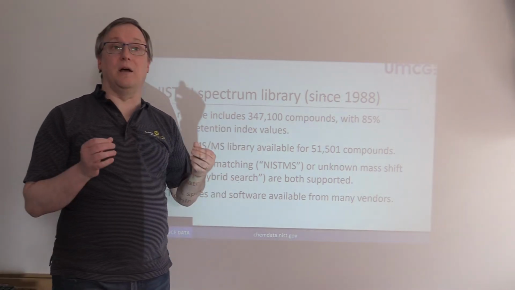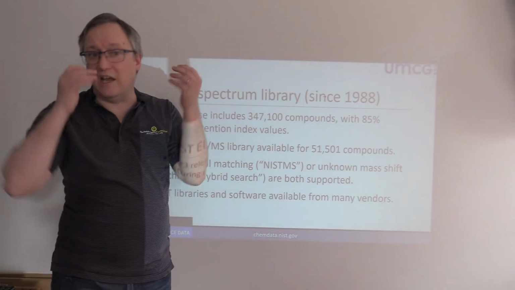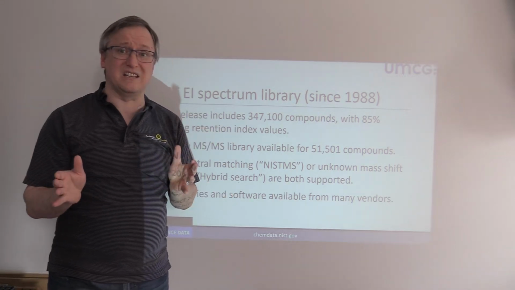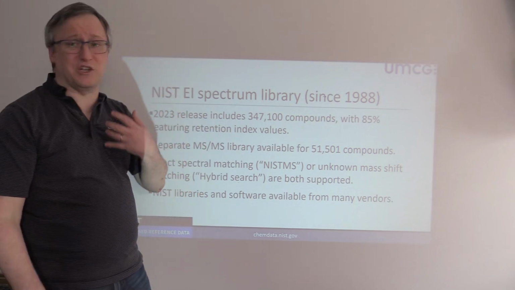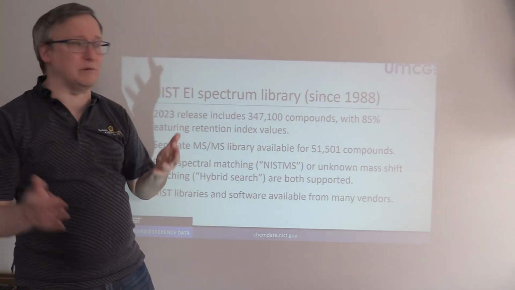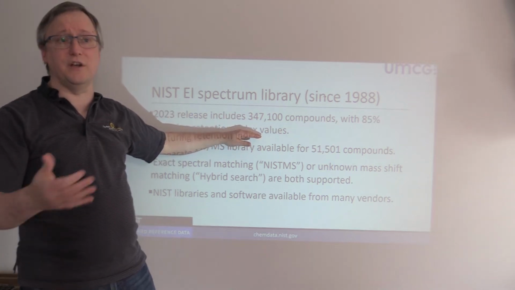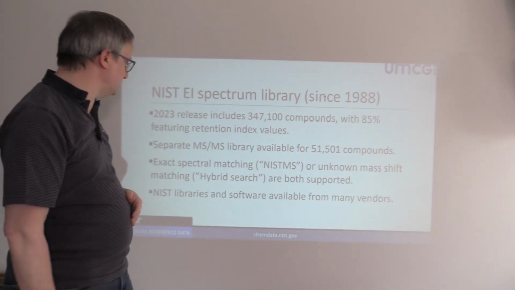Now, can you just download that? No. You can purchase the GCMS libraries and the LC-MS/MS libraries through a lot of different distributors. Typically, that's going to be on the order of $3,000. So it's not cheap to get these very large libraries, but it's quite essential if you're producing lots of GCMS data for unknowns to be able to identify them through spectral library matching.